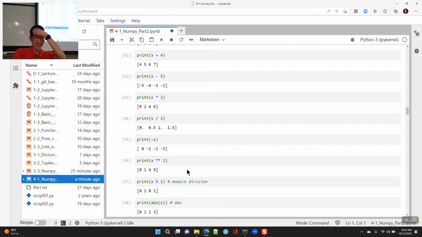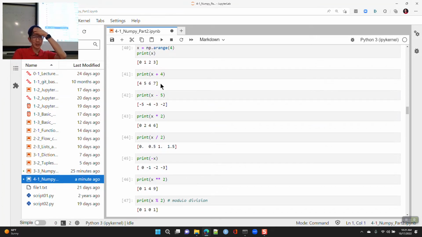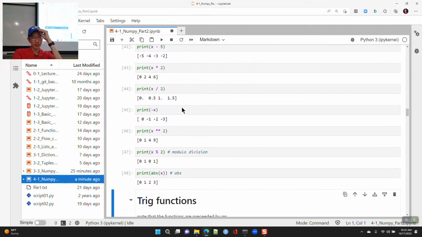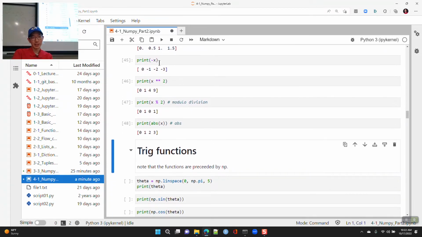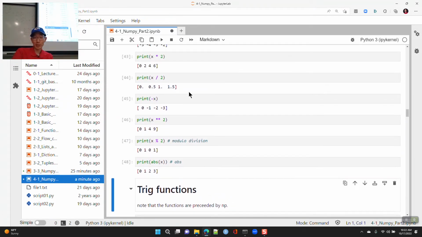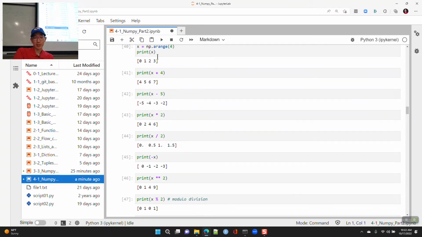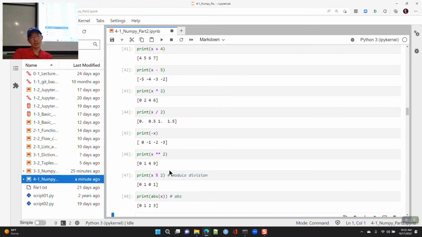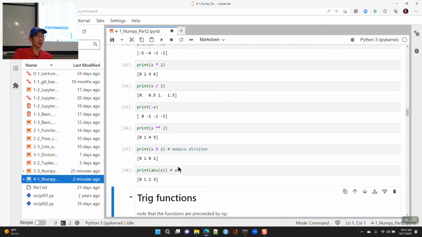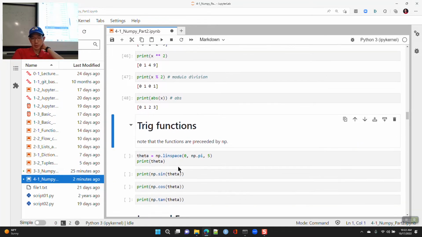Everything behaves exactly as one would expect, right? As far as you have the array 0, 1, 2, 3, and what happens if you add 4, minus 5, multiply by 2, divide by 2 or anything like this. Okay, I guess one thing to note is that because we started off with integers, pretty much all of these operations result in integers with the exception of the division, right? The division turns everything into floats, but everything else, if you square that, you're going to get integers back, okay? So no surprise there.